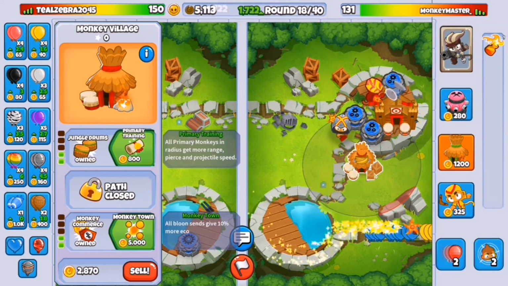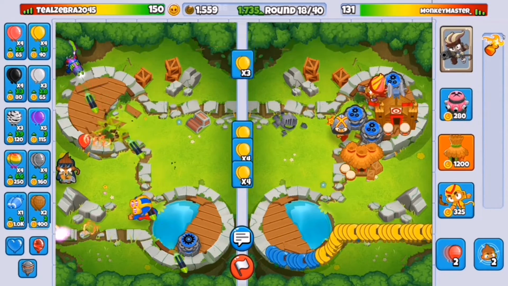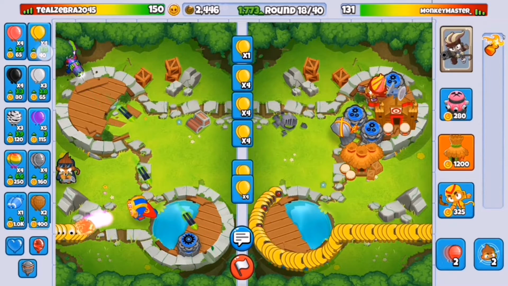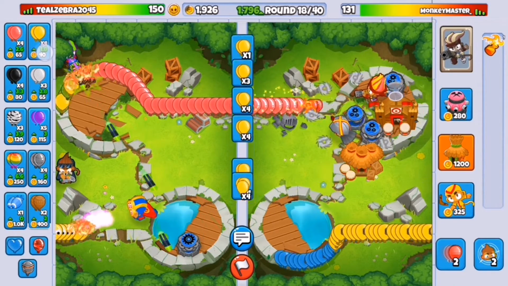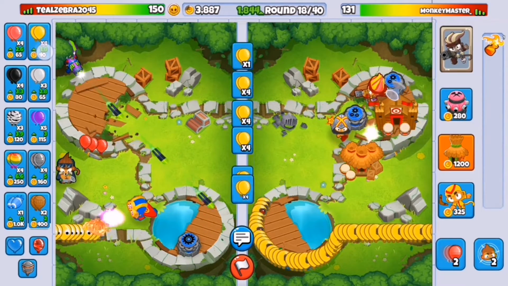So get more eco. That's how it works, isn't it? I think. Yeah, that's how it works. I don't really know. But this strategy's decent though. I know that for sure.